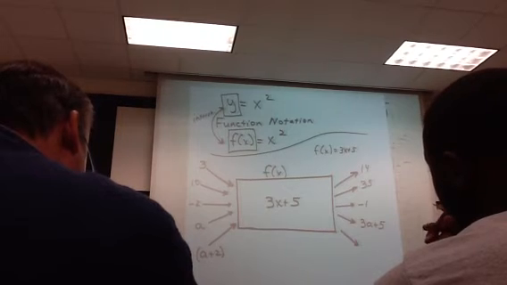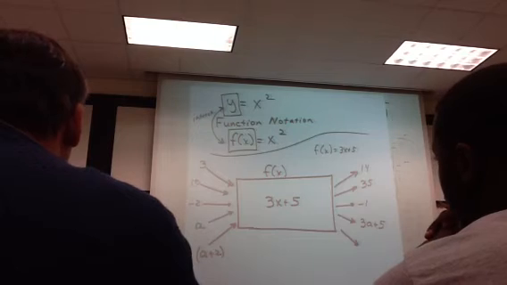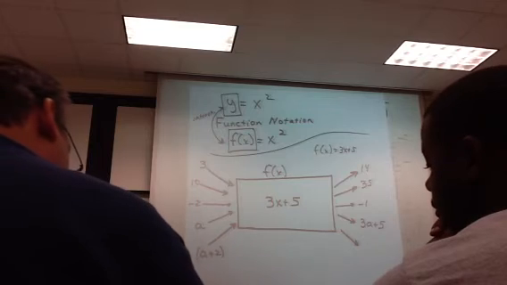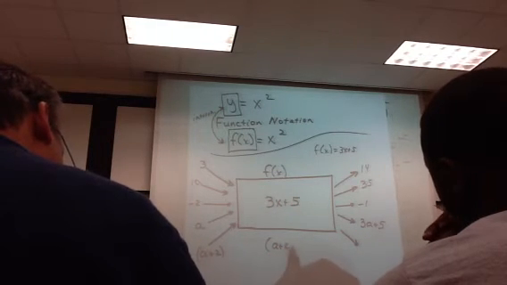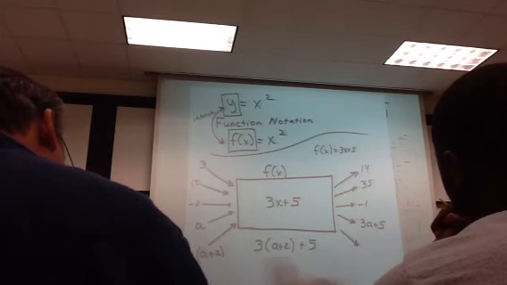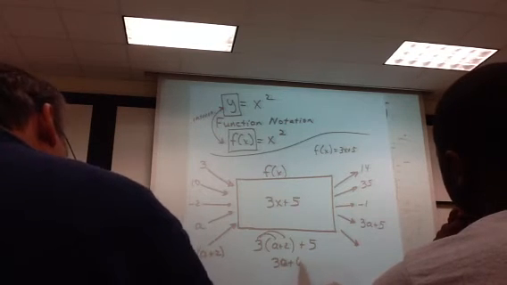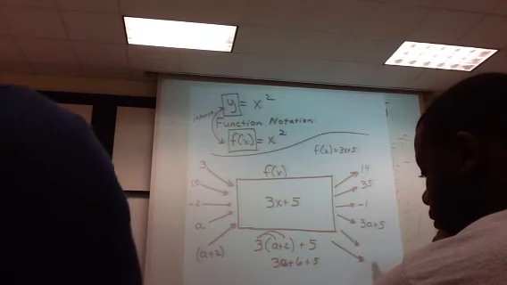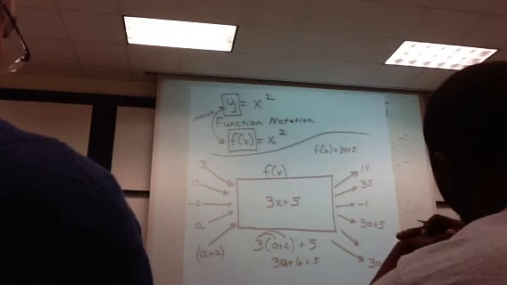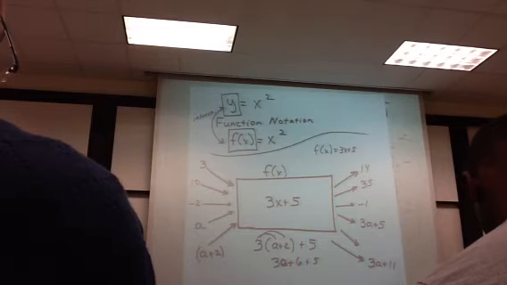What do you have to remember after you do the input of a plus 2? Distributive. That's right. I have to apply the distributive property because this function says, hey, you give me something, I multiply by 3 before I add 5 to it. Right? That's 3a plus 6 plus 5. 3a plus 11 is right. So whatever you give it, even if it's a quantity in parentheses, it multiplies it by 3, adds 5.